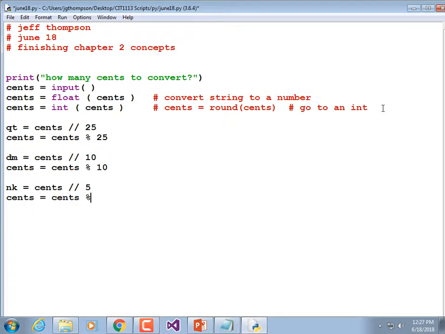So cents is equal to cents modulus 5, and then whatever we have left over is the number of pennies. Pennies is equal to cents. Whatever we have left over at that point. Why don't we just leave it cents? At this point, whatever is left in cents is our pennies. Okay, now we can print it out.